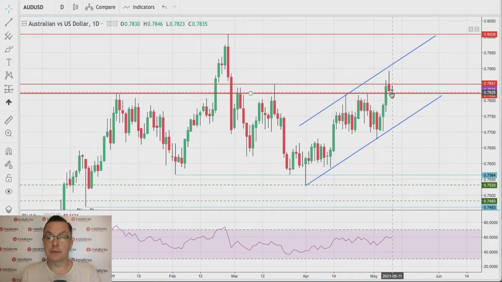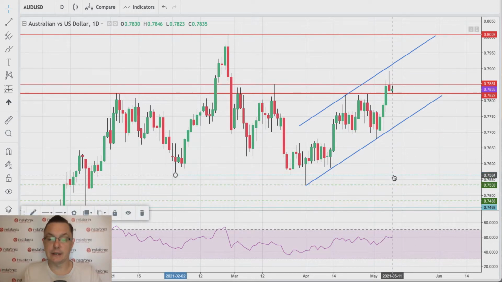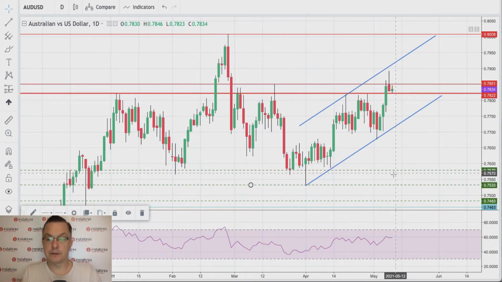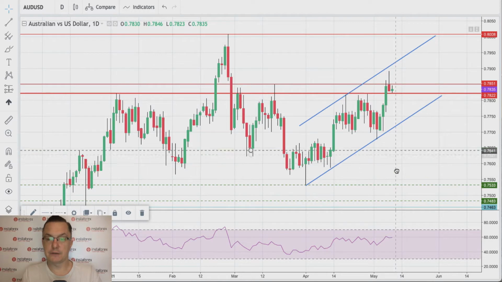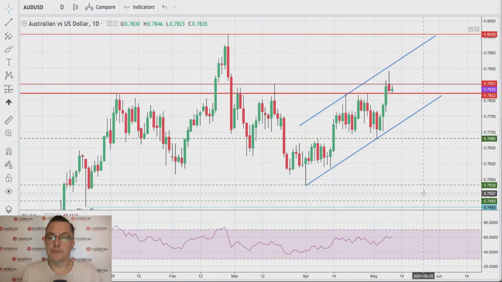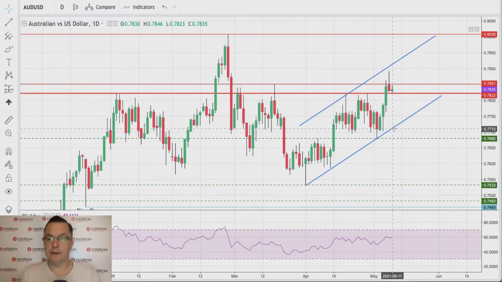If the market breaks back down again, then of course we have to pay attention to the level of 7,677, because this is the key technical support. Recently, let me just put it on the chart. We will have to pay attention to this level, right? If this level is violated, then we can go lower. For now, however, we are still going up. We are still heading towards other targets.